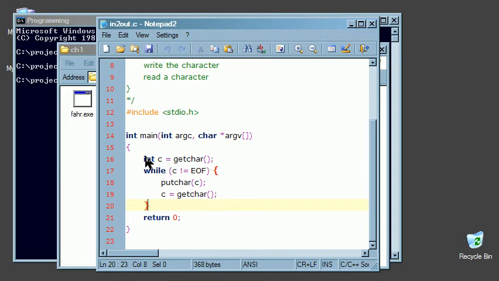Let's rewrite this using the assignment expression idea. The idea is we'll use an assignment and then use that as part of a larger expression. Notice the letter c here. c is the result of a getchar assignment. So rather than doing a separate assignment, let's replace it like this: (c = getchar()).